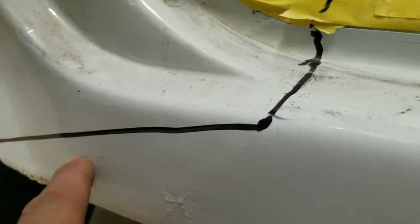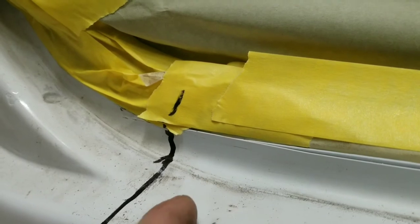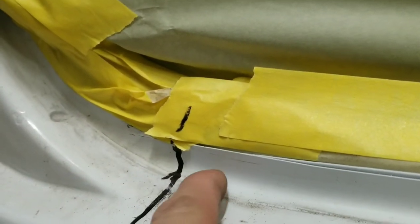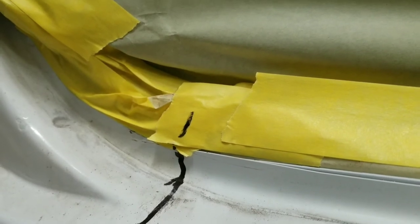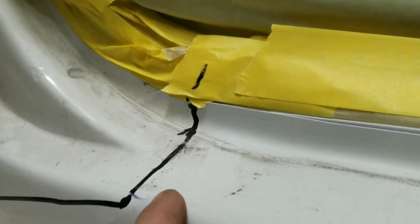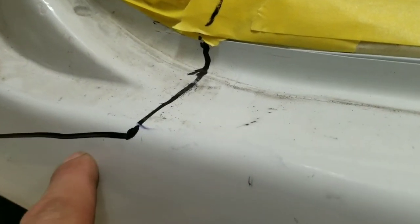We'll take a tape line and run it about 3/8 of an inch down, and then on the inside, don't cut yourself short and mark it on the opposite side and have a big old hole here. Cut it on the inside here and give yourself a little bit extra material to overlap these panels. And this will go real well for you.